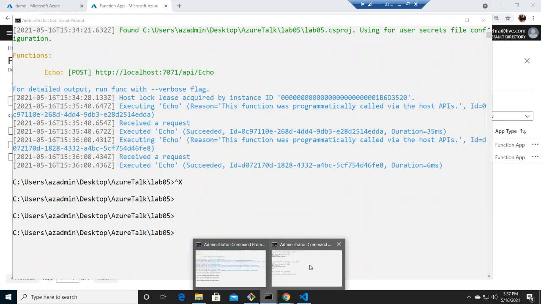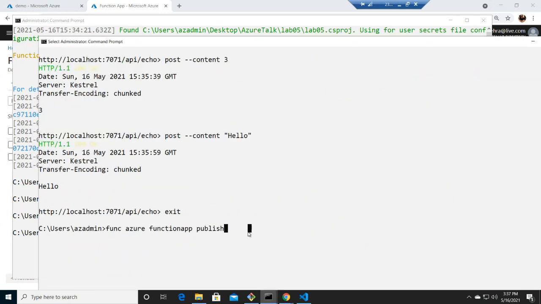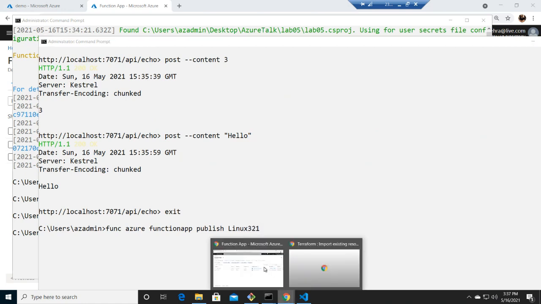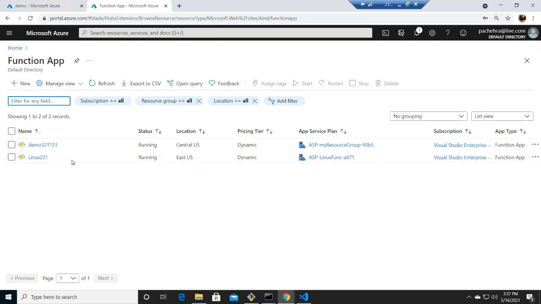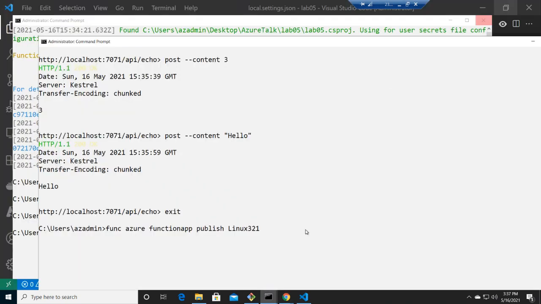Publish to Linux 231. Hopefully this will go and publish in this function app.